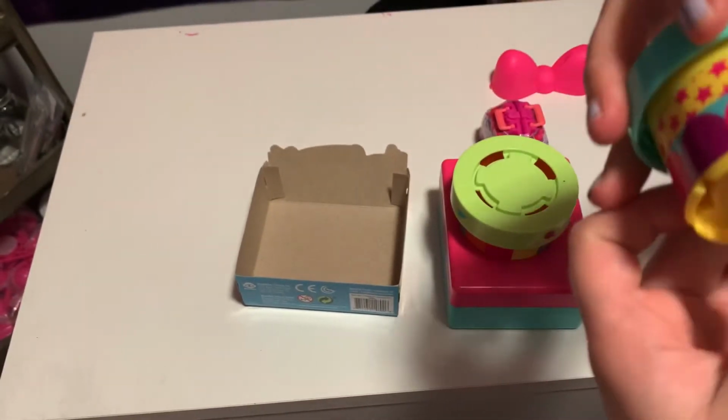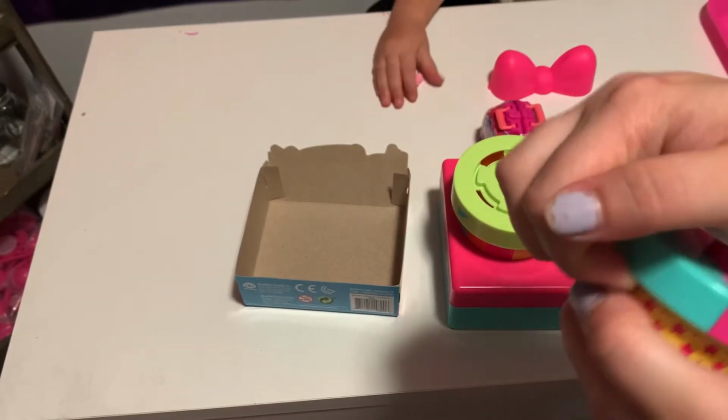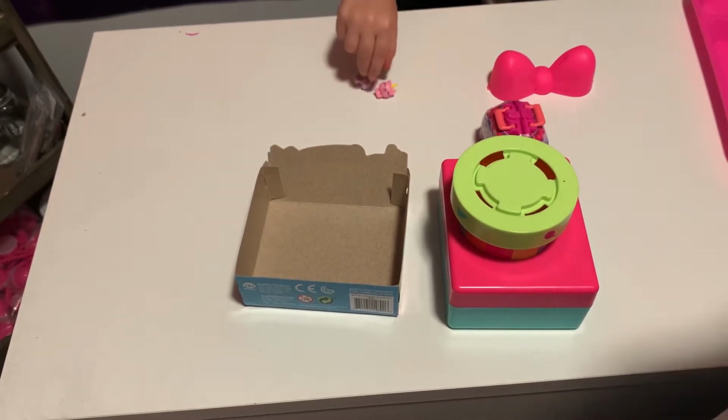Okay, and this is the next top. My hubby just came in and brought in some food for us. Dad, out.